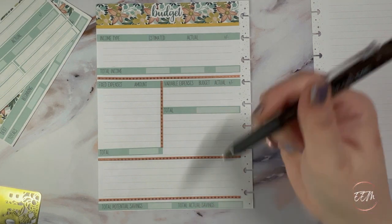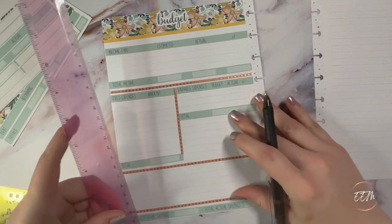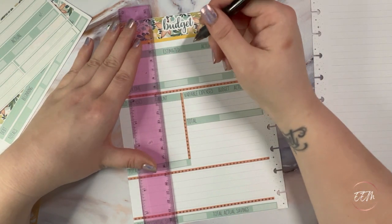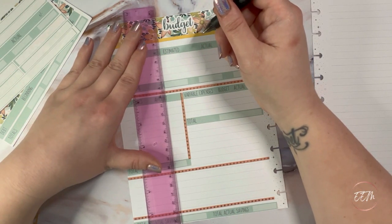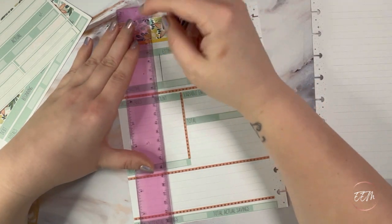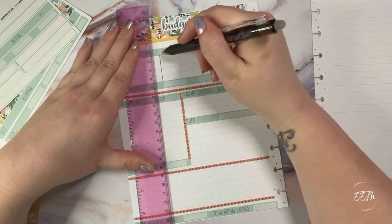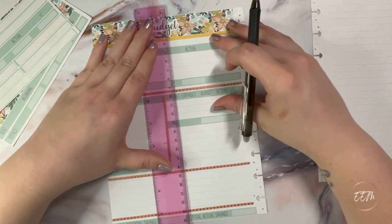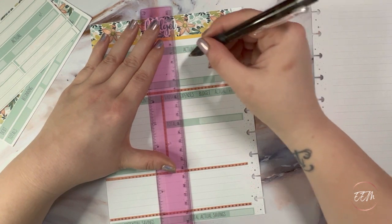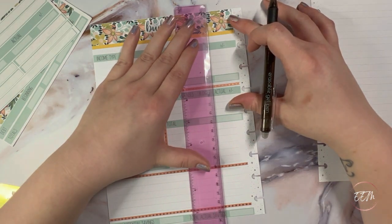And now we're going to bring in our erasable gel pen with a ruler, and I'm going to simply mark in the lines for the different sections here. Okay, so we're going to have this one for the estimated. And what I like about these erasable gel pens is if it goes over a little bit, you can simply erase it out of the way. I love these pens. Okay, and we're going to do the same thing for the actual section, and then for the plus and minus.